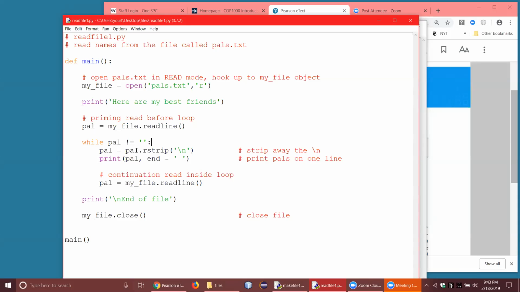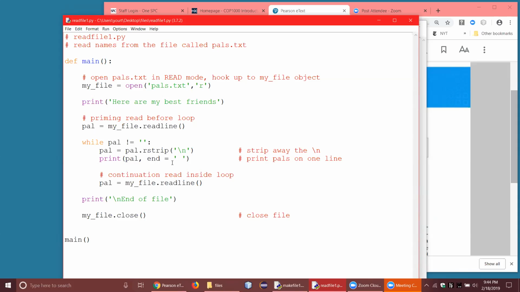Well, I'm going to take that off with the rstrip function. Rstrip means right strip. Strip the \n away from the right end of this string. There's also an lstrip, by the way, if you want to strip characters away from the left end of the string. But we're going to strip away the \n that we appended.